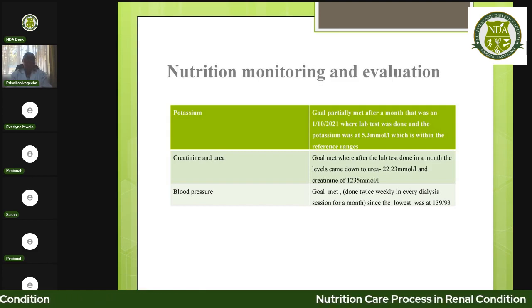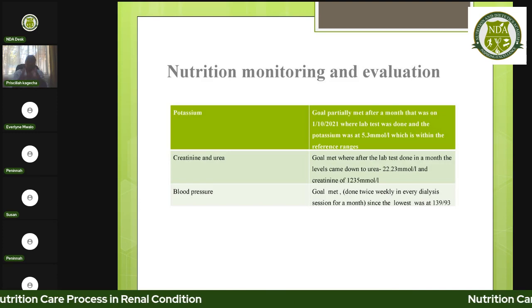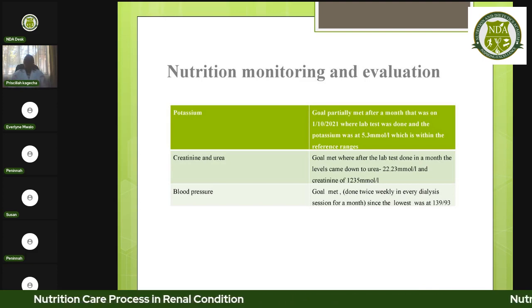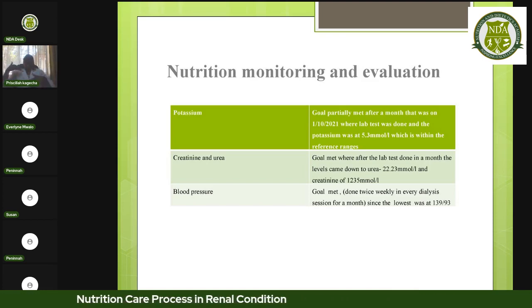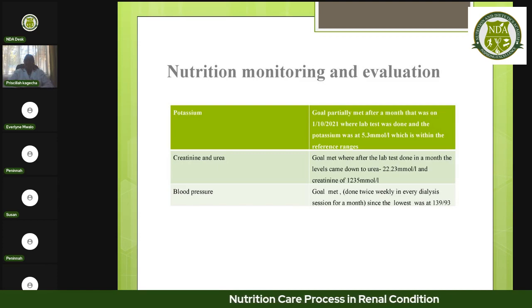And so you also need to come up with a follow-up plan, which will be, maybe you want to see the patient in the next dialysis session and see if the patient has started eating well. Another nutrition review will be maybe in the next 1 month. So you want to come up with a comprehensive care plan, and at the end of the day, you also want to follow up the patient and see how the patient is doing.